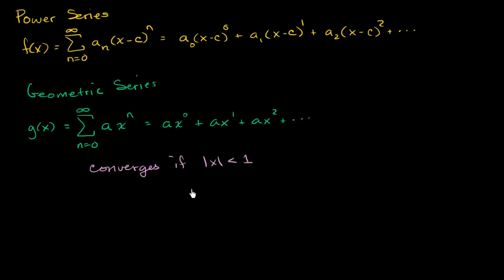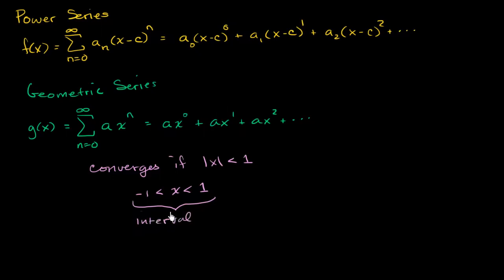Or another way of thinking about it, this is another way of saying that x is in the interval between, it's less than 1 and it is greater than negative 1. And this term right over here, now x is a variable. X can vary between those values. We're going to find a function in terms of x. We call this the interval of convergence.